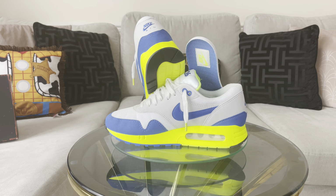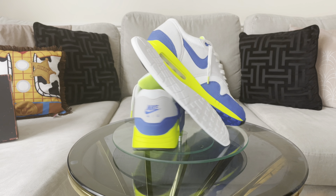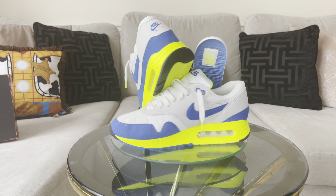But I can't wait to slap these on feet. So let's get these on feet and give you an on foot look so you can see how these look on foot.